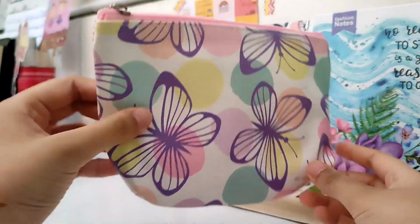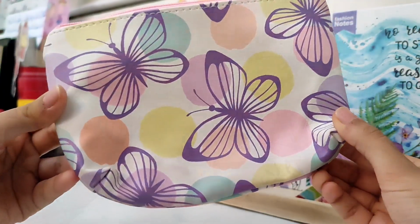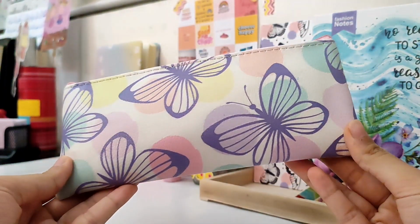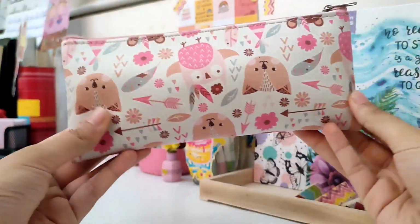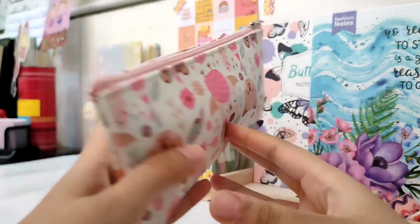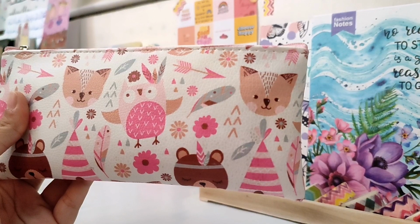I just really like the design of this one, and it also came in another smaller size that I also got. You have seen these two pouches in my previous video as well. It's called A Day in My Life as a Student and Digital Creator, so you can go watch that as well. And along with it we have this one which has dogs and owls. Not the biggest fan of both dogs and owls, but I just really liked this specific design.